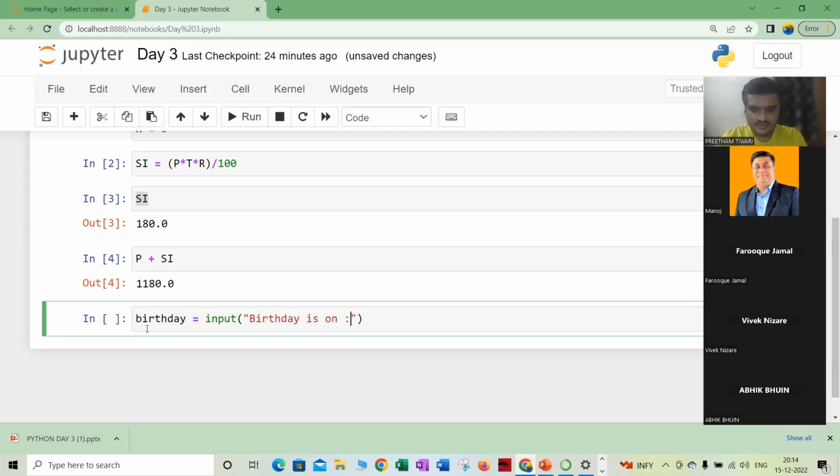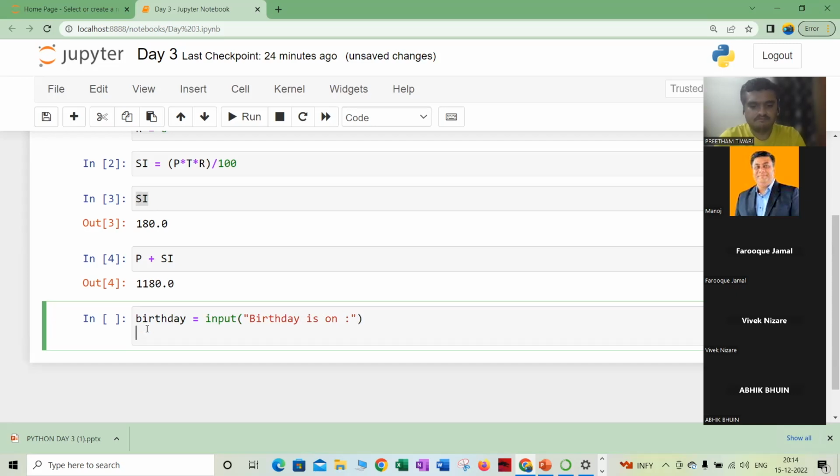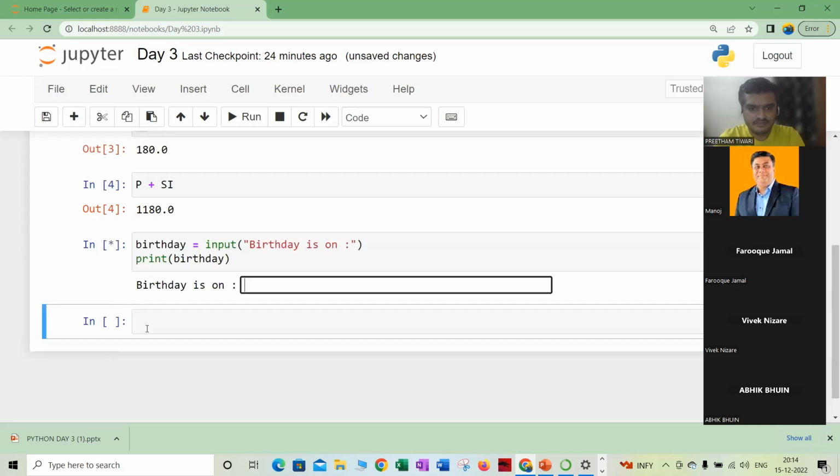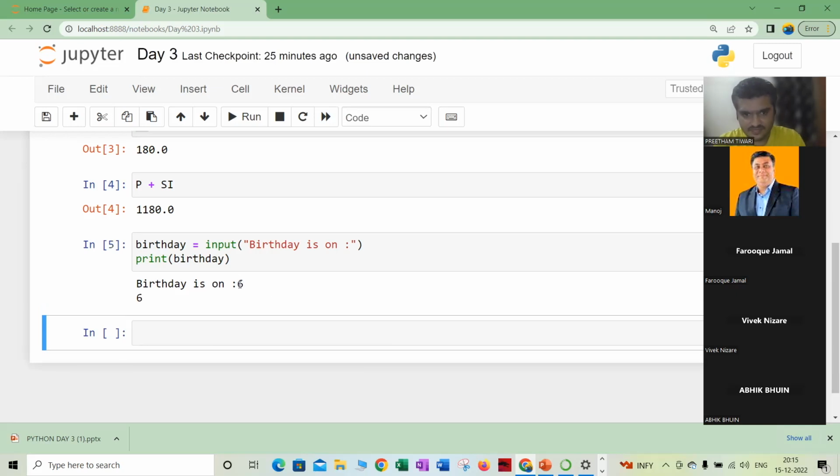All right, and then birthday. So you can see here a box has popped up. Can you see the box, guys? Yes. So what if I type 6 here? 6 is, let's consider the date.